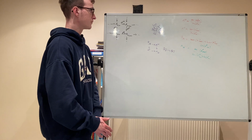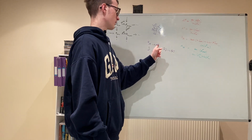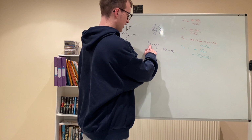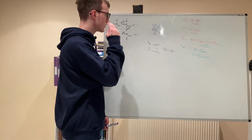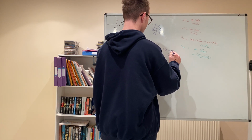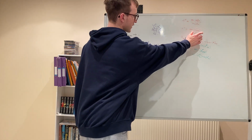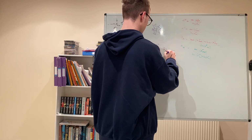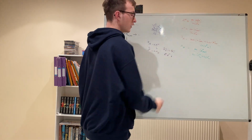The last thing to consider is: will the representative of 0 map to the representative of 0 in both of these homology groups? The answer is yes, because if you're 0 in here, then you're in the image of the diagonal map going in. But if you're in the image of the diagonal map going in, that means you're of the form DV DH of some A, we'll call it B. But because of this, that means that you're also just in the image of DV, which means you get killed by this quotient group. And then we can use the commutativity to say it's also of the form DH DV of B. And now you're in the image of DH, so you're also 0 in the horizontal homology.